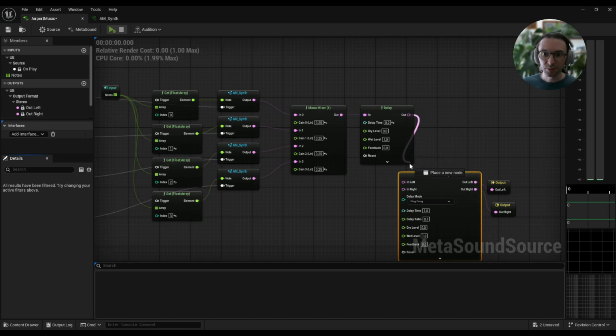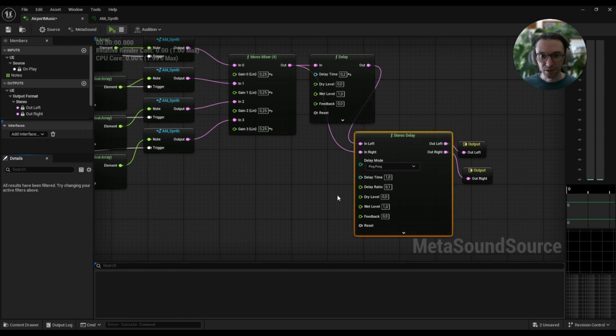And I'm gonna take the output of this, put it in the left channel, the output of our system, put it in the right channel, and there we go. I'm gonna change a few of these settings. I don't think we should have a lot of delay here. And for these different values, you can play around a bit with that. I'm just gonna put something that I think sounds nice to me, but you can play around with that. See how it sounds now?